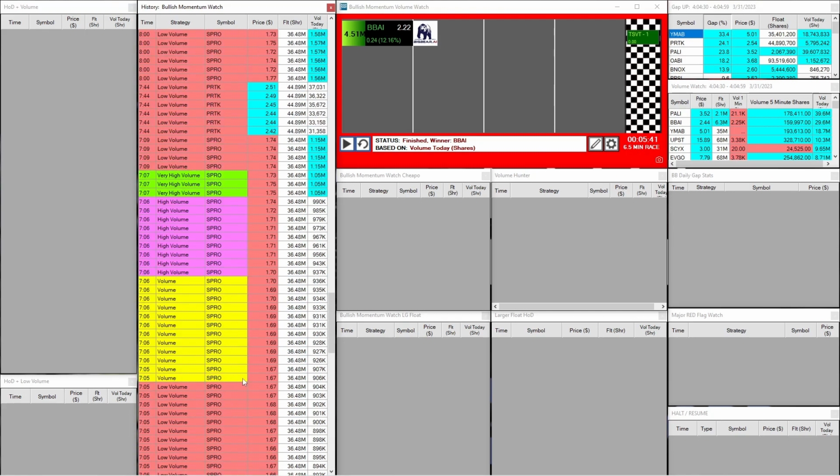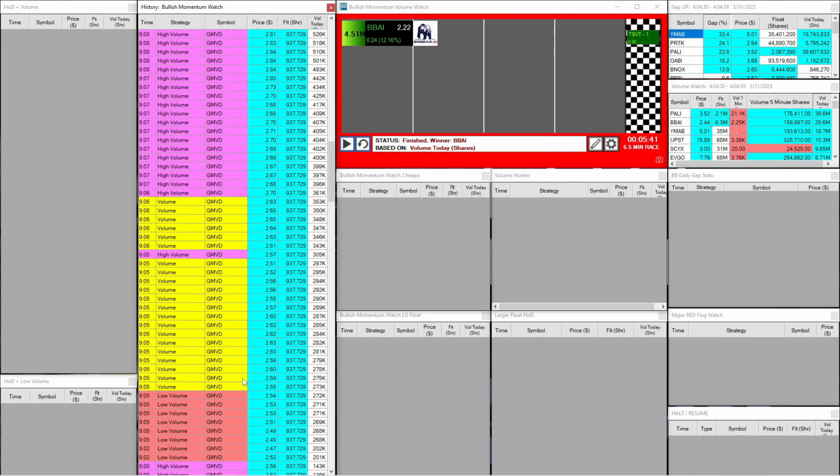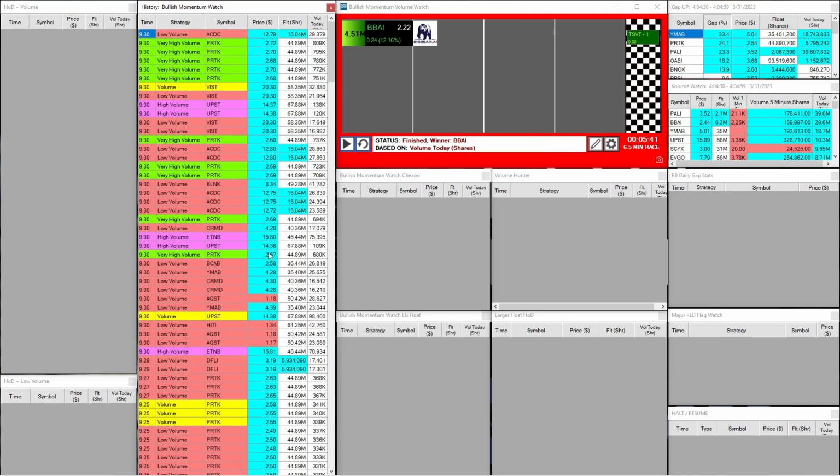We're going to have multiple alerts, and if we see consecutive alerts, that's very important to myself because, again, this is our bullish momentum watch. This is letting us know that there's volume, high volume, low volume, what kind of volume, but it's the volume we're looking for. So, again, this bullish momentum watch is the most important scanner I think that we have available. So my eyes are going to go to the race first, the gap up, and then I start looking at this if I'm looking for fresh value.